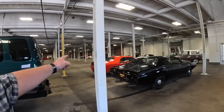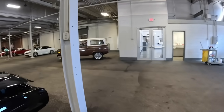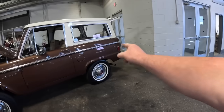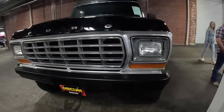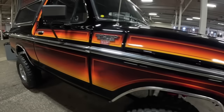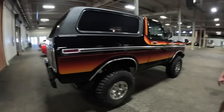We're kind of early. Check out the 79 Bronco back here, Hunter. I've been looking at all these early Broncos. These things baffle me how much money they bring. This one's original, uncut. Pretty cool 79 Bronco. That is a decal. Tucker, we need some decals for your brother's Bronco. Yep. Nice.